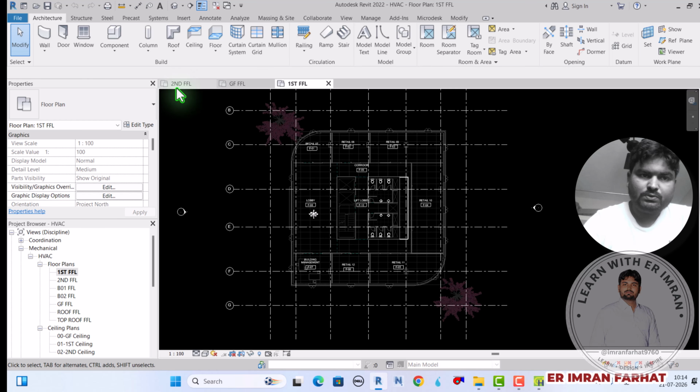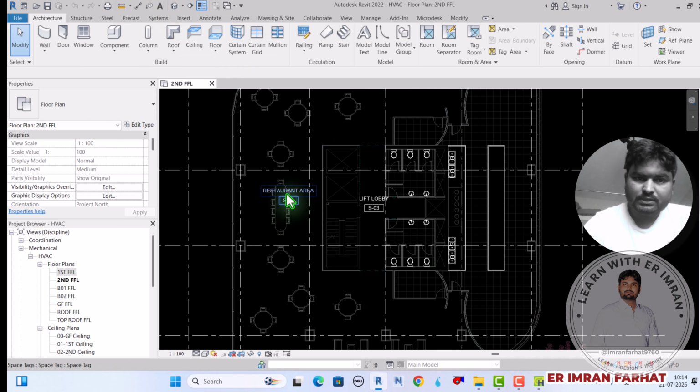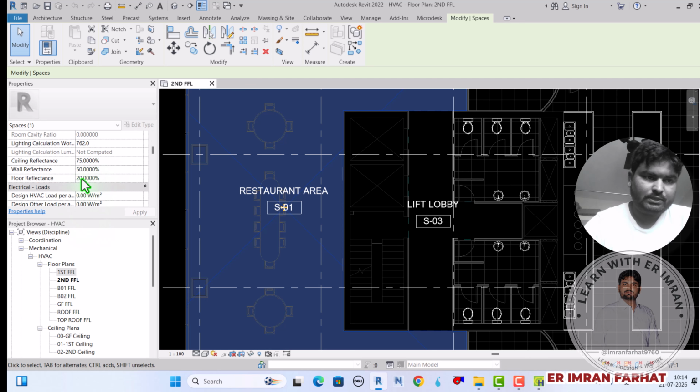Now in this session, which is quite important, we will see about this restaurant area. The area is almost 331.